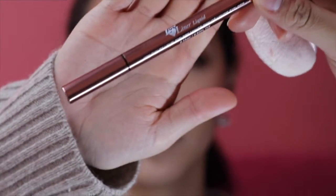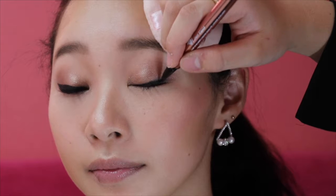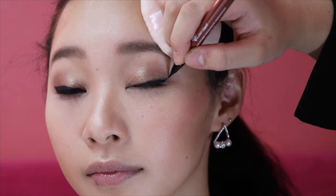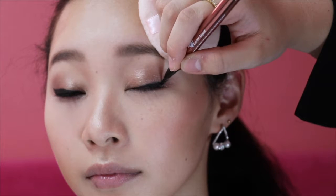Because of the bad quality of the Kyliner, she switched to Love Liner, which is really nice and popular in Japan. This eyeliner is really easy to draw a line with, even for a person who can't draw well or is a beginner at doing makeup, so I really recommend it.